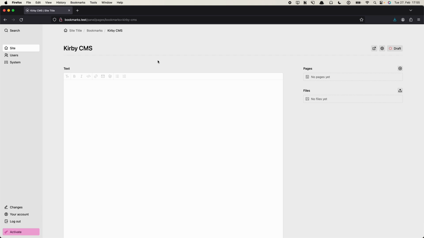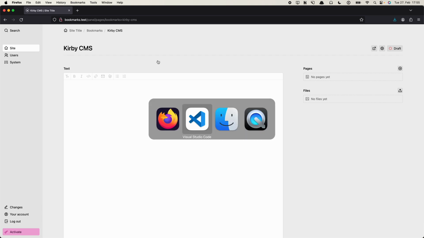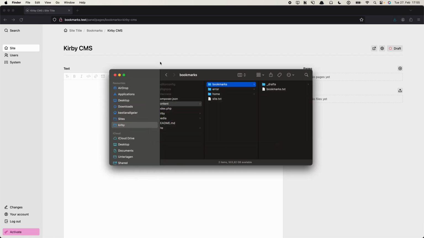As soon as I start adding my first test page, this will be added. And now let's check what Kirby did. Go back to the finder and you can see this has been added as a draft inside the drafts folder inside my bookmarks section. So far so good. And it has used the title to create the slug, also what we want. And this is the important part. It has used this bookmark singular as the text file name here.